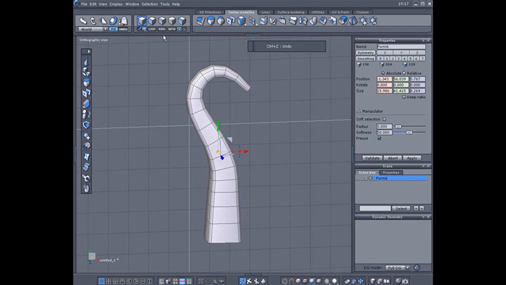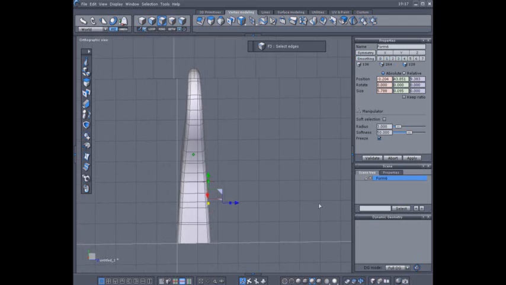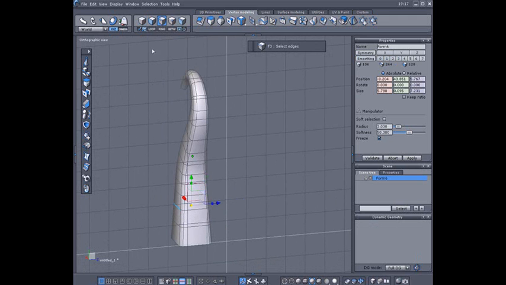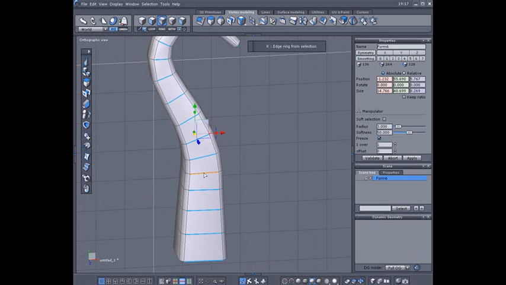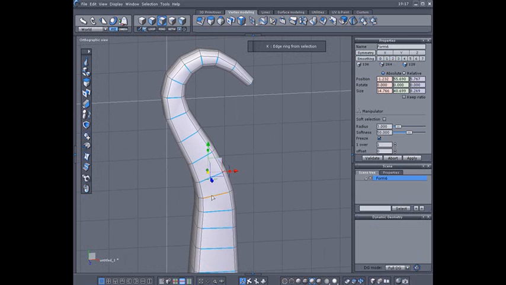I'm going to select this edge here, and I'm going to ring it. As you can see, I got the edges here. I'm going to put some edges right between them, exactly between all the edges. I can do that by using the connect tool, and that's going to split the difference.